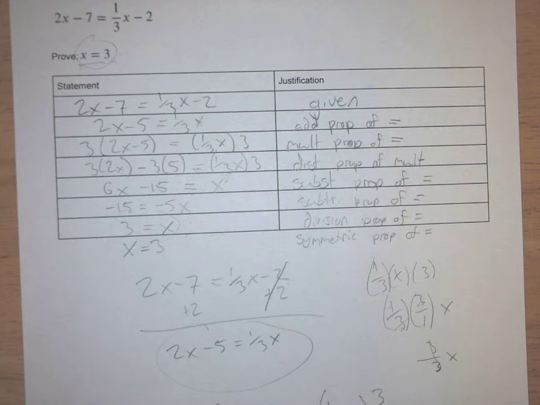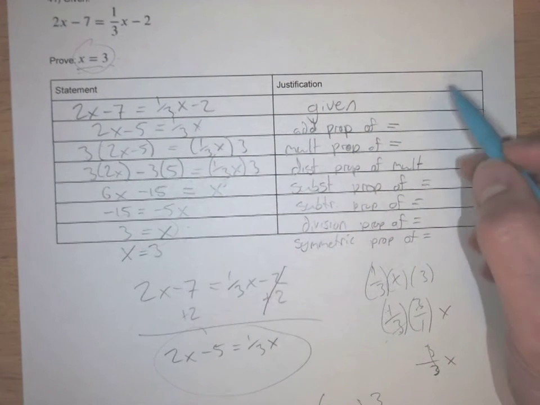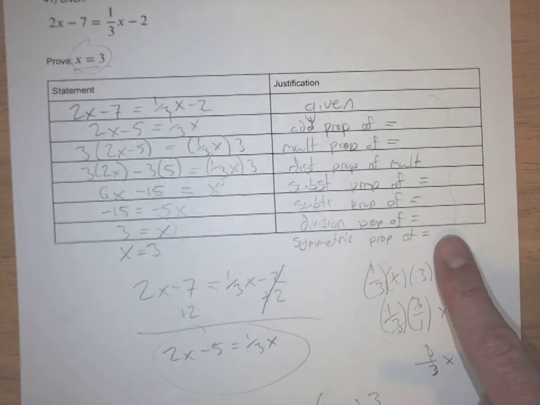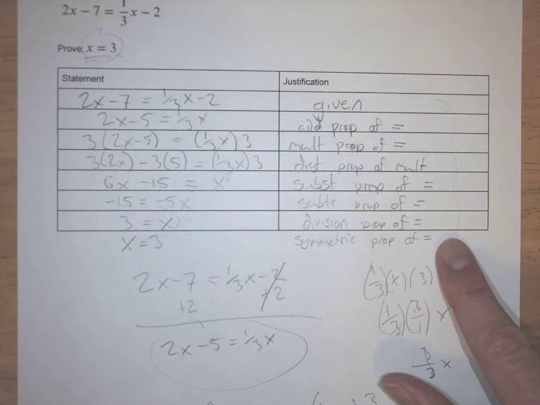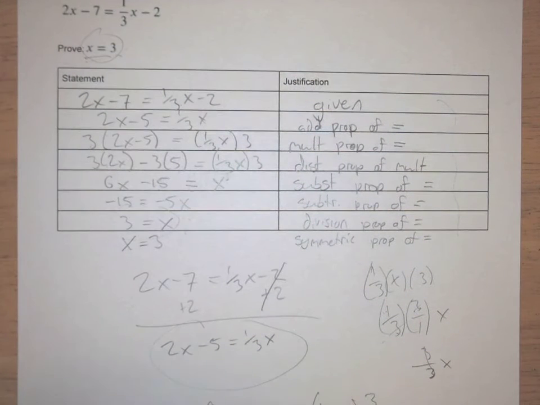Just make sure that you're justifying each step, and try to not do too many steps at once, because we want to make this really, really clear. The point is not to get the right answer. The point is to justify your reasoning and practice justifying your reasoning. So if you're trying to combine a bunch of steps so that you can get to the right answer, you're kind of missing the point. The point is to show your deductive reasoning process. Okay. Let's do the next one.